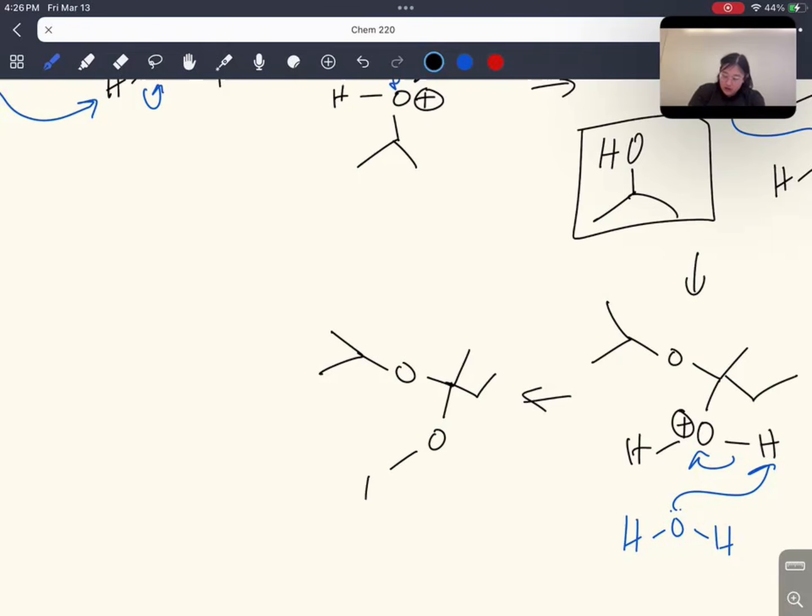And so now we have a hemiacetal, right? And so oxygens again can be protonated, deprotonated freely. And so what is a way that we can move forward? Well, this bottom oxygen was just protonated. So in order to move forward, we would protonate the other oxygen. So now let's say we have H2O plus here.